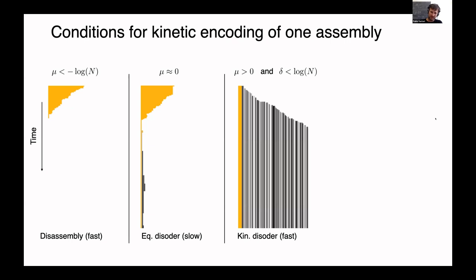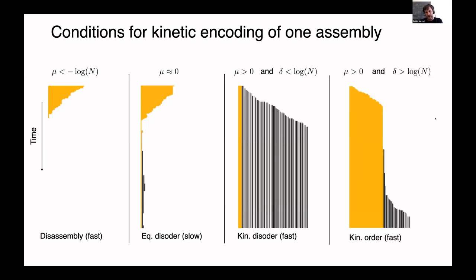Then if mu is very large, but the discrimination barrier is lower than a critical value that happens to also be log n, then what you have is a fast growth of kinetic disorder, a bit like in the equilibrium case. And then finally, if mu is large and the discrimination is larger than some critical value, then you will have a very fast retrieval of an ordered structure, which now doesn't correspond to energy minima, so it will exist for a certain period of time and eventually will be destabilized, right? And of course, the trick is seeing if there's a timescale separation between the speed of retrieval and how long this structure is present there, right?